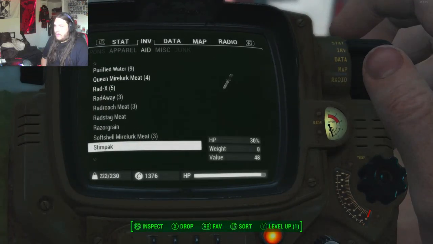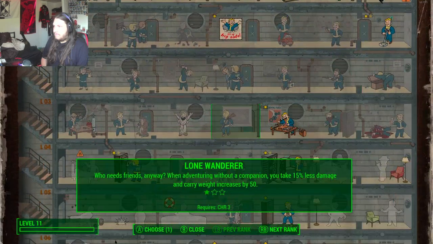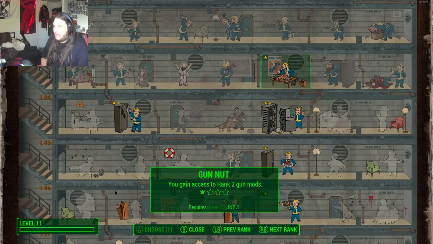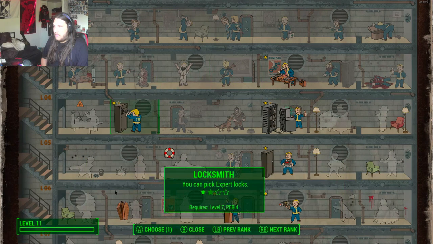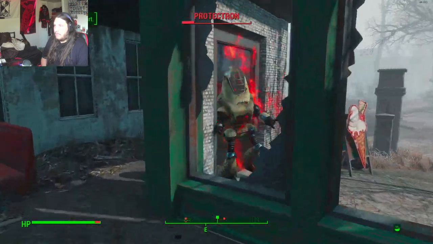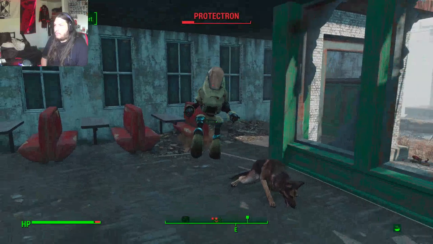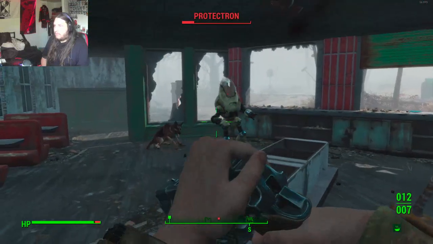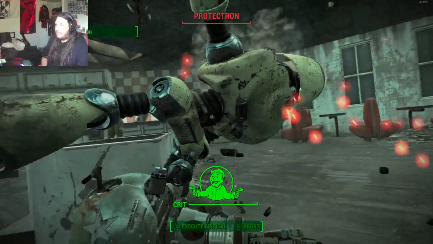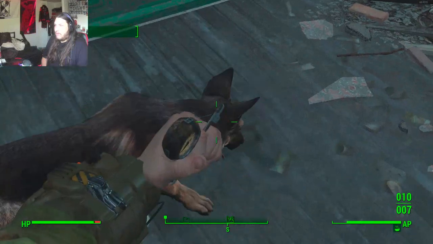All right, I gotta level up. I want... There we go, locksmith. Ow. Engaging hostiles. Bitch. I'll just take my last stim pack, I think.